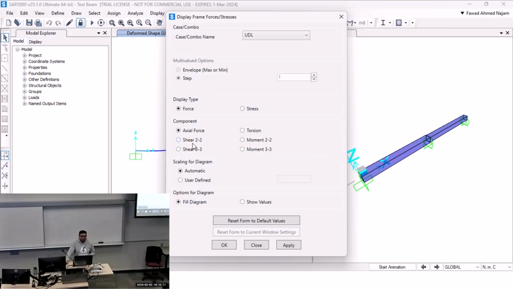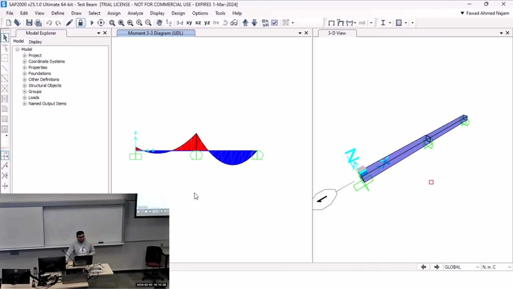So let me select, for example, moment M3. It is the primary bending moment produced by the vertical gravity load which I applied, gravity direction load actually. So if I select M3 and click OK, it should give me the bending moment diagram of this beam under the load case named UDL.